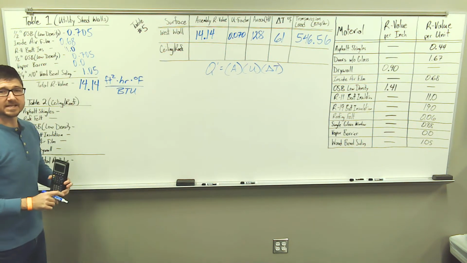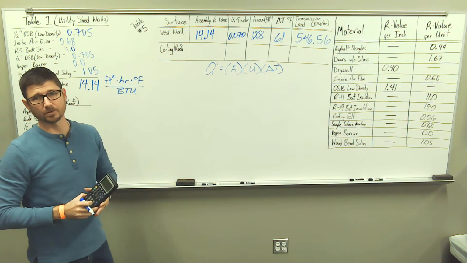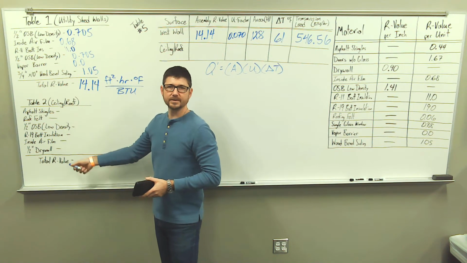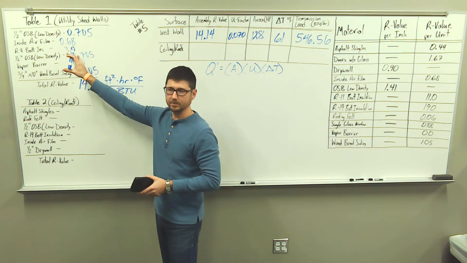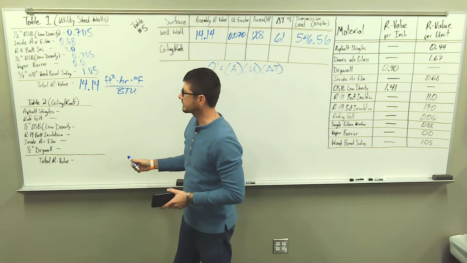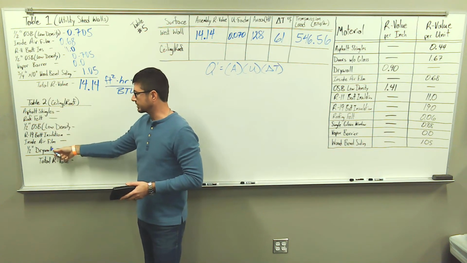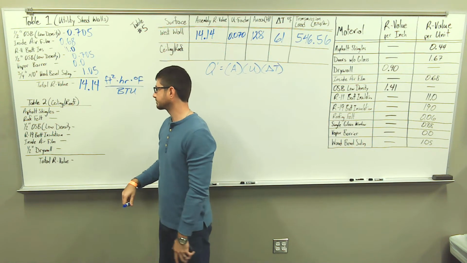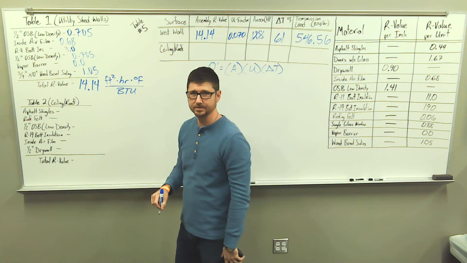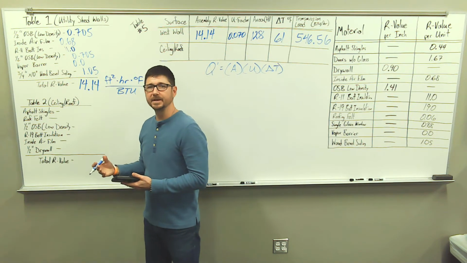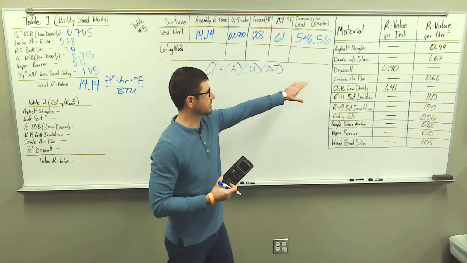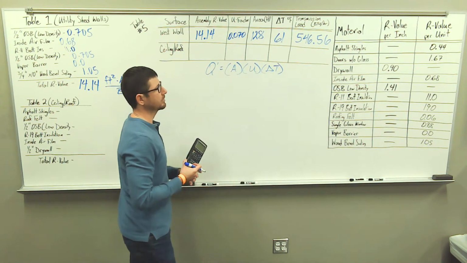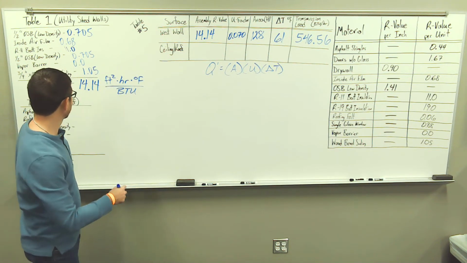All right, let's take a look at table 2. So let's turn to page 2. We have table 2. We're going to follow the same process that we did for table 1. But in table 2, we are now listing the materials and the R values for the ceiling or the roof. Okay, so for the asphalt shingles, you can look in your appendix and locate asphalt shingles, although I have my list of materials on the board here. So the R value per unit is 0.44.